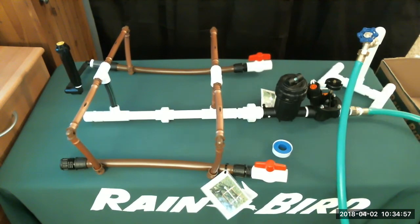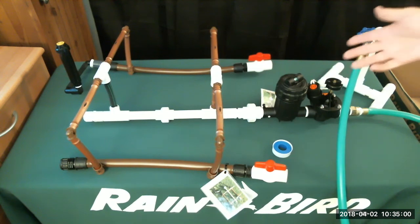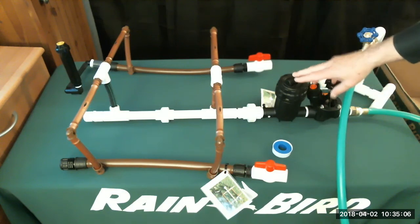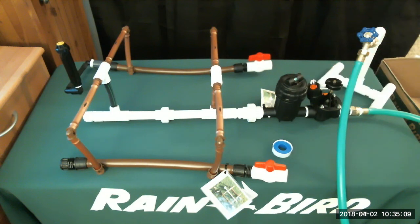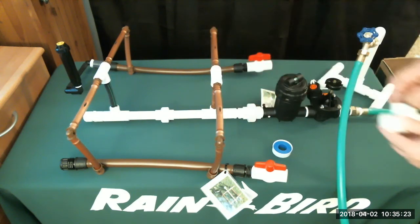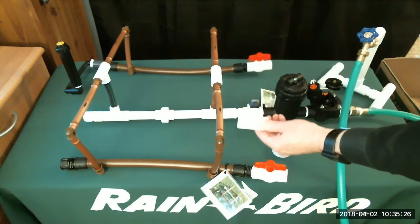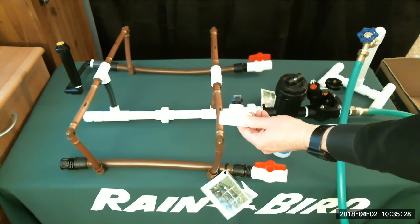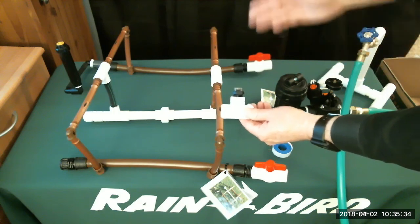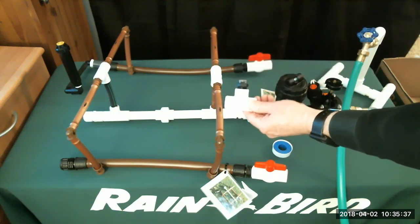So again, this has got everything: valve, filter, regulator, center feed. This could do huge areas with this. We obviously do up to 20 gallons per minute with this, and down to 0.3 gallons per minute. Now, what if you said, I'm in a different territory, or a lot of my jobs, we use XFD, which doesn't have a check valve. Well, with a check valve, you notice we don't have an air relief valve. This isn't in your package, but I would put this in there if this is an air relief valve that's going to have to go. Usually it's going to be one per zone. Sometimes on a center feed, you'll do 2 of these. Then this will expel all the air.